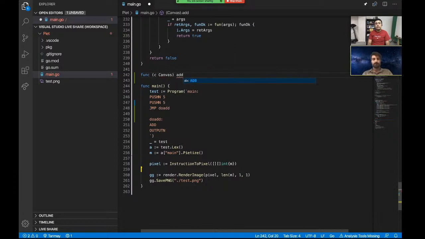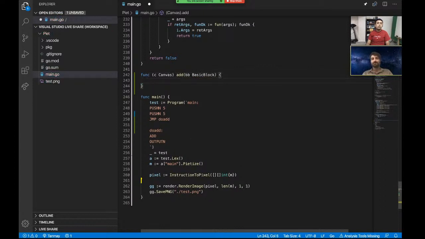Okay, so add to the canvas. Yeah, we're going to take a basic block, I assume. Yeah, and we're going to do a very naive implementation. So if the length is 0, we're just going to add 2, and then do we want to do the pattern for this example, or should we do that afterwards? Sorry, what kind of pattern? Do you want to do a pad for it, like the 2 blocks on top and bottom? Yeah, definitely. We do want to do a pad. Okay, let me get in there. Okay, so we want to point it to it. I guess we want to check if the length is 0 because we need to treat it differently.